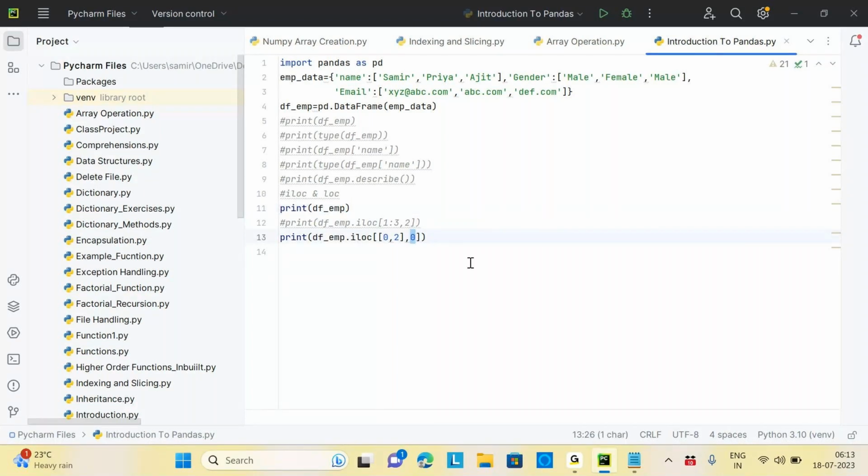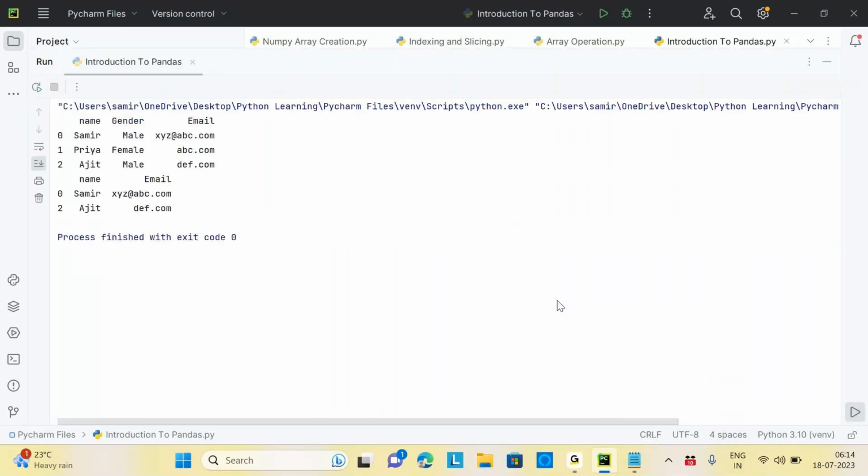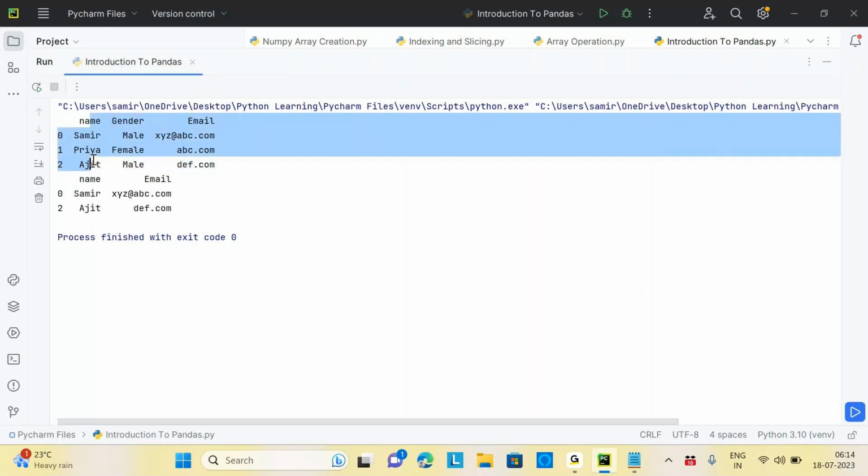Suppose you want your columns to be 0 comma 2, you can do that also. So now here I'm saying from the row side we want the first row and second row, and from the column side also I'm saying the 0th and the second. So that is also possible. Okay, random indexes through the iloc.